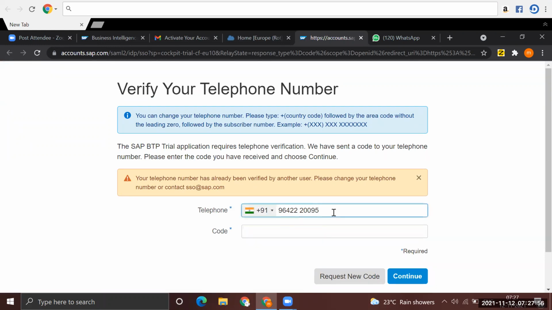Provide a different number, since you already verified with this number. One second, mobile number. Sir, is an SAP account an S account? Yeah, we are creating the corresponding free tenant access now. Already we have it, sir?